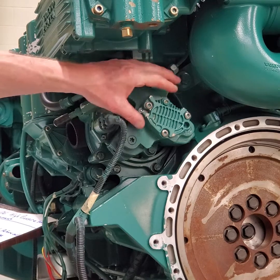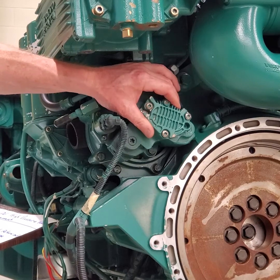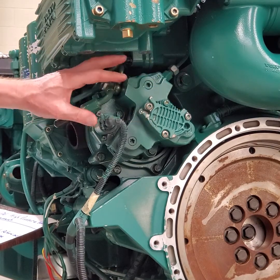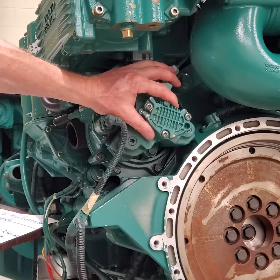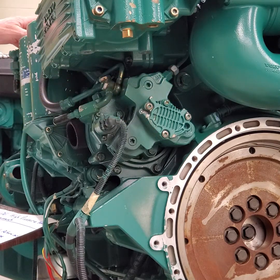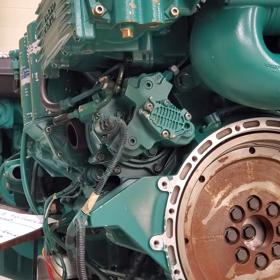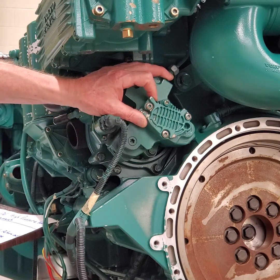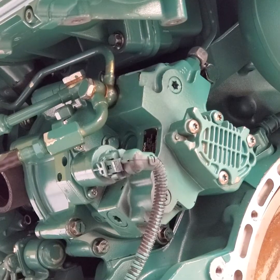There's a gear pump on this particular unit. Late model engines have an electric feed pump, but the early model D4/D6 with a CP3 pump — it's a three-piston pump with a gear-style pickup pump. To prime the system, go over to the filter housing, put your fitting on it and prime the filter. Once the filter is primed and bled, crank the engine over. This pump will very rapidly pull through the system and push it out the return line — normally in less than 10 seconds the engine will start.